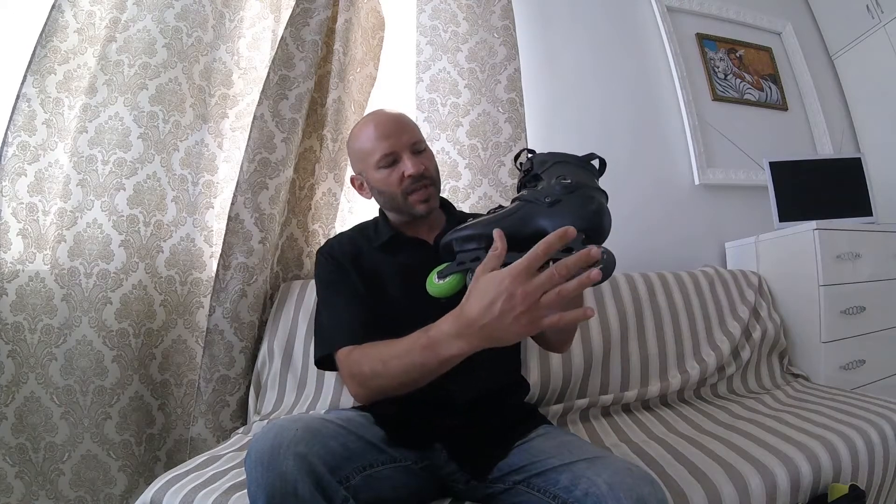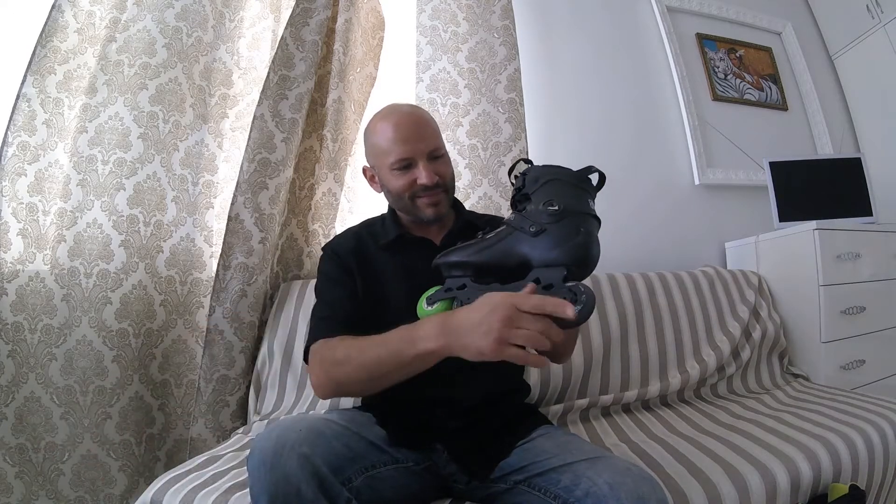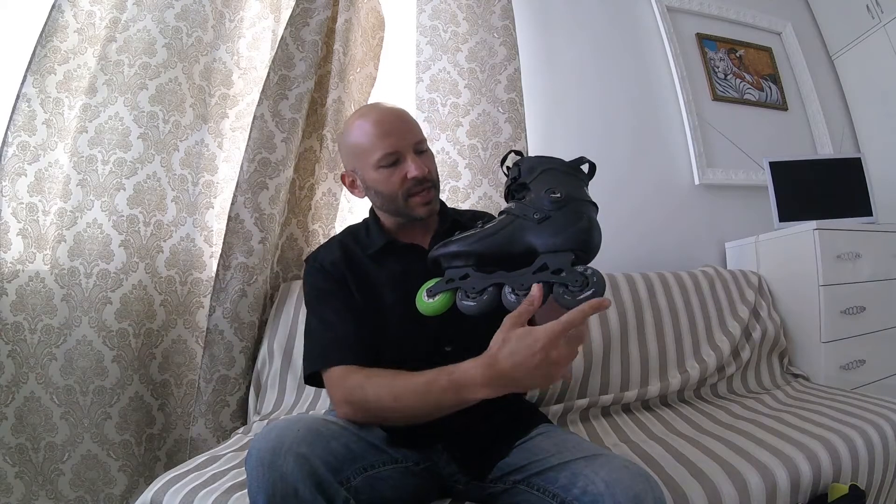When it came time to graduate my skates, I got the Siva 2017 model FR1s at Pro Rolicky in Kyiv — Roman hooked me up. I decided to transfer my same theory of front rockering onto these skates. I kept the three 80 millimeter wheels that came with them and replaced the front wheel on both skates with a smaller 76 millimeter wheel. That is my current setup.